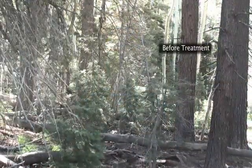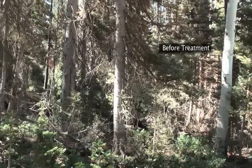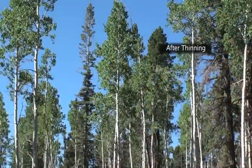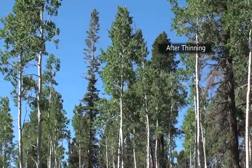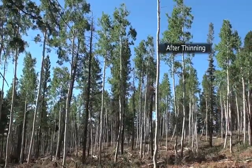A typical stand of timber prior to the treatments, it's highly dense with vegetation, so we have a lot of dead trees, very thick, unproductive stand of timber. Aspens are kind of a telltale for the ecosystem. In this country, when you have a lot of aspens present, that means you have a healthy ecosystem. There's disturbance in the forest, and these forests are formed on disturbance. So you have a disturbance come through, say fire or a treatment like we're doing here, then you have the ability for aspen to regenerate. And aspen is also a food source for a lot of wild animals. And so we like to get aspen back because, like I said, it's a telltale of ecosystem health.